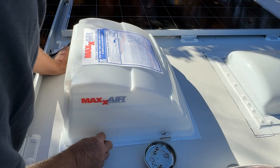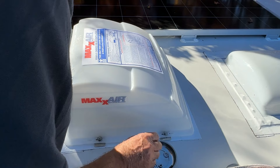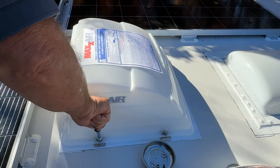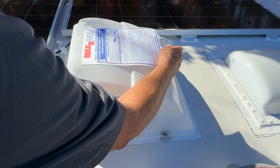I put a lock washer on here and a nut - that carriage bolt holds in place there on the bracket. It takes a 7/16 nut driver or socket. Turn it like that and tighten it down. I'm going to put the other ones on and come back to you. See how easy that install is - anybody could do it, you just need a couple tools.